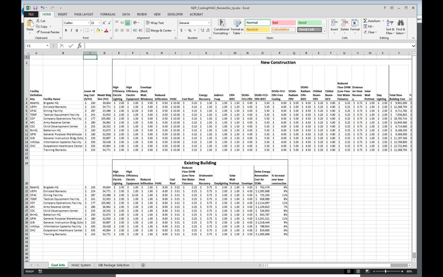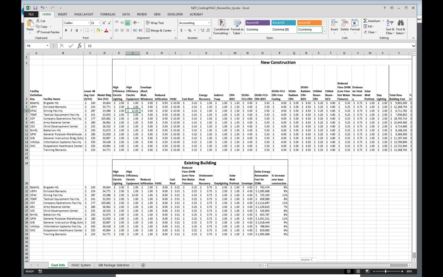So if you look across these building types, you kind of see the lower 48 average cost for that building here. This is the model size here. This is just to get the total cost here, so we can look at that, and we'll slide over there in a minute. But what we see is the packages that go on. So this piece here is for the new construction. So we're looking at about $2 a square foot, adding lighting controls. In this case, we're probably already going with fairly good lighting. We look at what it would take to upgrade the equipment that we're using. In this case, for the dining facility, you have more equipment in the kitchens that you'll have to upgrade, so there's quite a bit higher cost there. We look at the envelope upgrade for the roof, wall, windows. We look at the reduced infiltration, HVAC packages, cool roof, energy recovery, on and on and on.